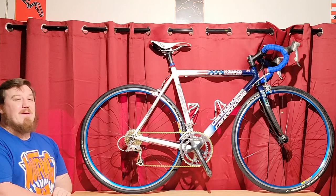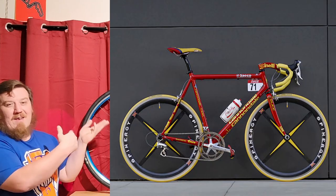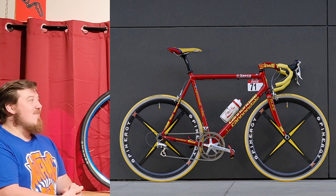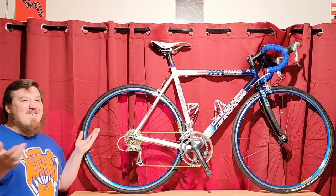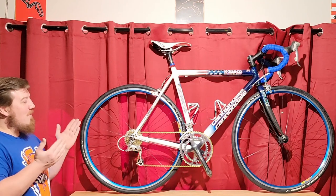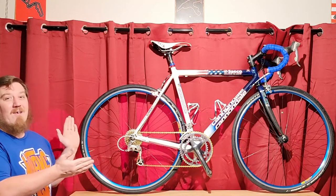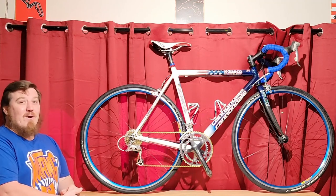I really wish I'd put this out sooner. The other Team Saeco liveries are red and yellow — not really my favorite, to be honest, though I know a lot of people love them. But this Stars and Stripes one is just amazing. I can't stop talking about how much I love it. If I lost both my legs tomorrow, I would just hang this thing up on a wall and look at it as an art piece. It's really, very, very well done.